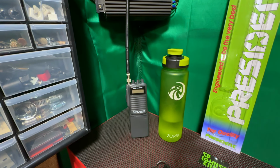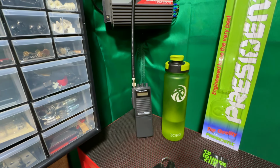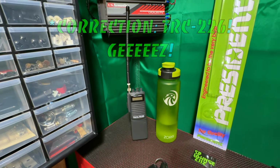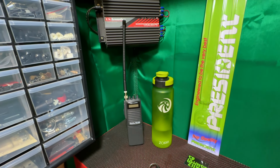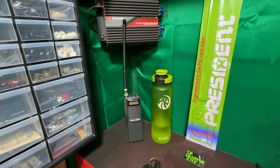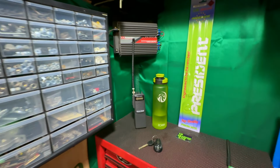Alrighty, here's the walkie-talkie that you guys just heard on the President Bill in the Subaru. Once again, it's a 1993 Realistic TRC 225. I think it's one of their first modular walkie-talkies, meaning that the battery separates from the main case. So it basically turns into three pieces with the antenna. So it's really nice and easy to take with me on my motorcycle. So there we go.